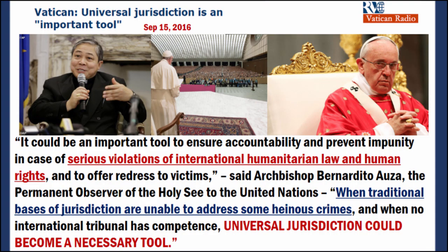Then it goes on to say, and to offer redress to victims, said Archbishop Bernardito Auza, the permanent observer of the Holy See to the United Nations, when traditional bases of jurisdiction are unable to address some heinous crimes, and when no international tribunal has competence, universal jurisdiction could become a necessary tool. So what that means, brothers and sisters, there would be a one world order. Amen? One world order. That's a new government. So there will be a one world order.